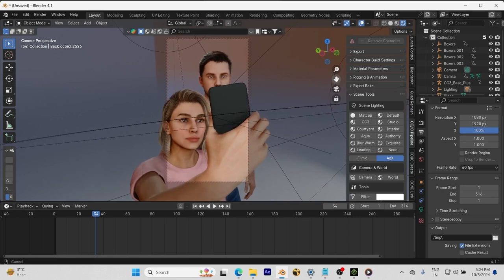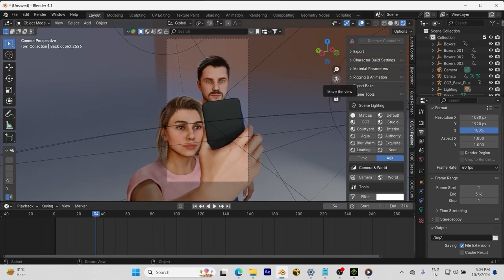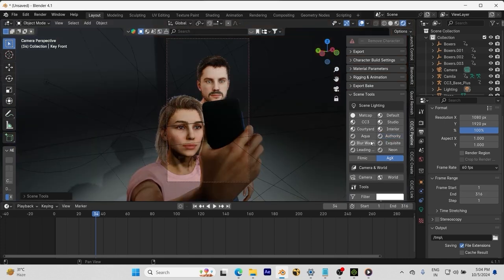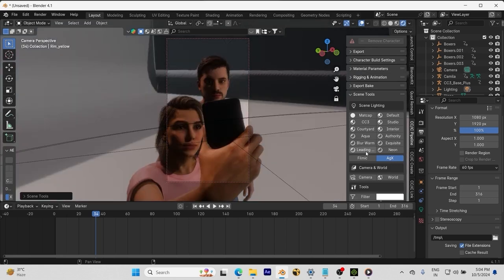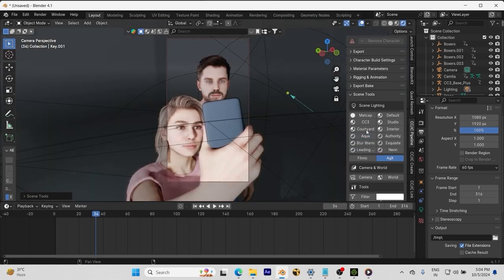So this is how you can animate in CC and just create quality, good looking renders in Blender. This is good for when you want to post online, or if you want to attract clients or attract an audience. It works for all cases, honestly. I think the rendering in iClone is good, but it doesn't reveal the colors as well as they would look in any other rendering software.